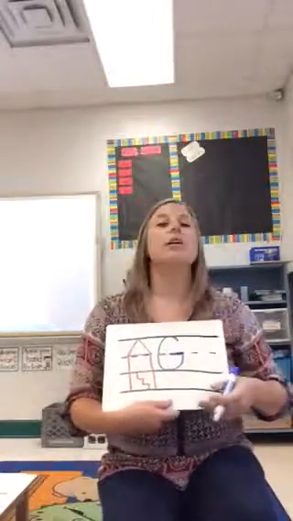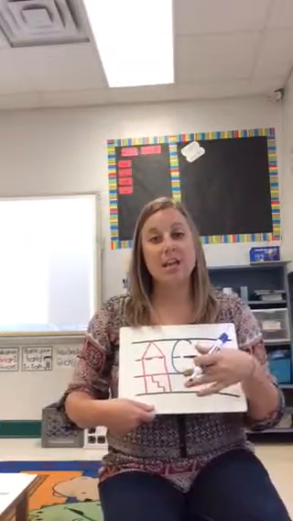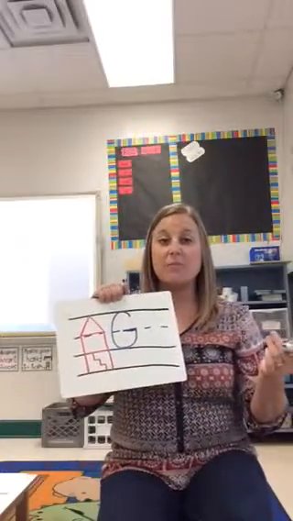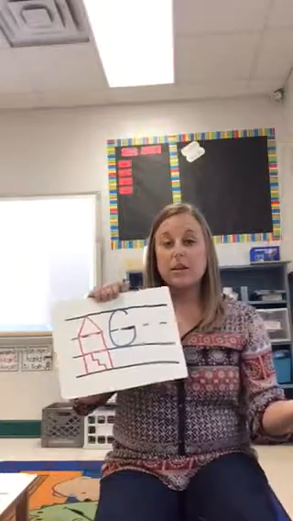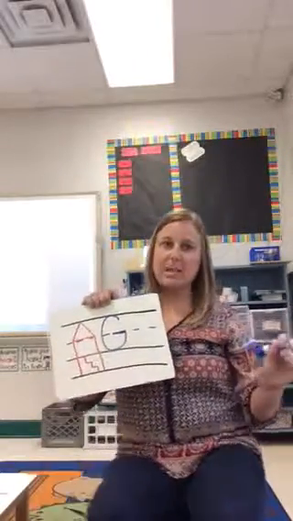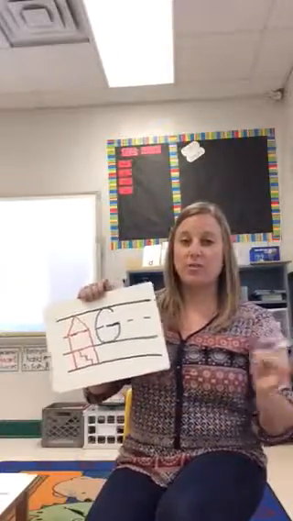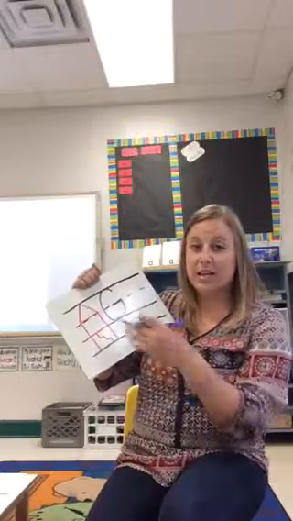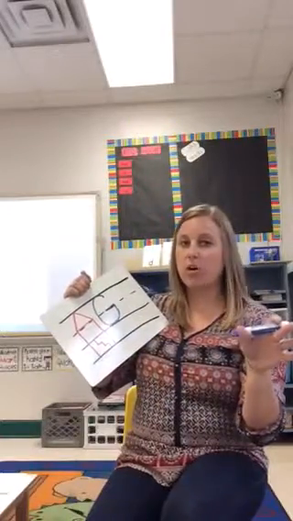Then, for the lowercase g, we have to correlate back to the letter C. The lowercase g will be done in the house, and this is the first time that the students will actually get to go down to the basement. And so they normally get really excited about those letters because we haven't got to use that much at all. Really, this is the first week. So a lowercase g, you're going to start it just like a lowercase c, and it stays in the house, and then you go down to the basement. If you're up in the attic, it's incorrect.